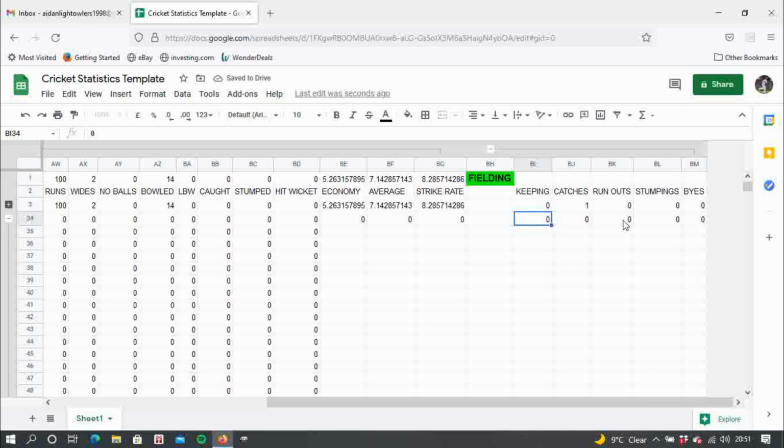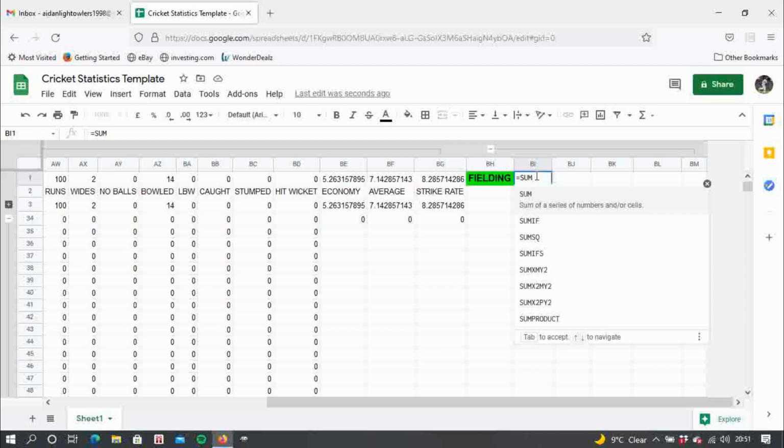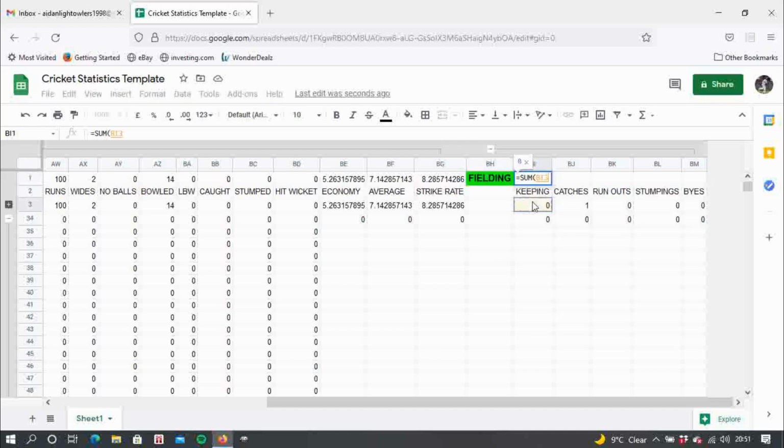That's 0. Perfect. So again here, you're going to put sum, open brackets, that 2013 and 2014.